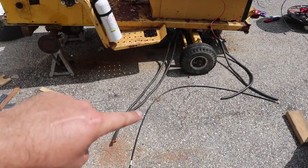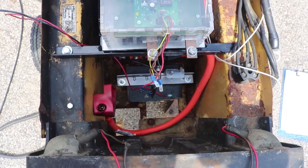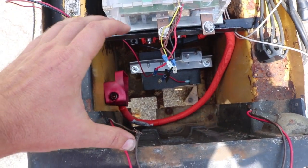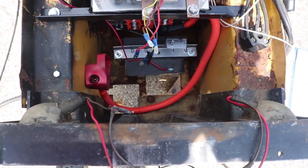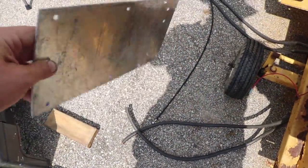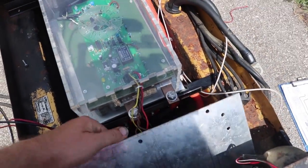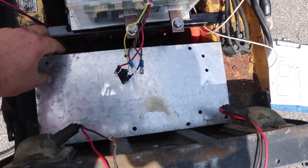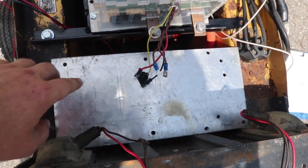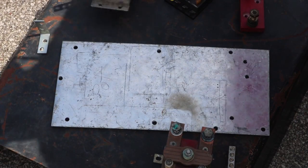I also have a brake cable down here — just like a bicycle brake cable, a cable inside of a tube. I intentionally left a six-inch by fourteen-inch area in front of the motor controller for my balance of system — things like the main fuse, the contactor, and all that. I have this piece of old scrap aluminum plate which fits in here pretty well, so I'll set all my components on it, decide placement, mark the holes, drill them, and bolt everything down.